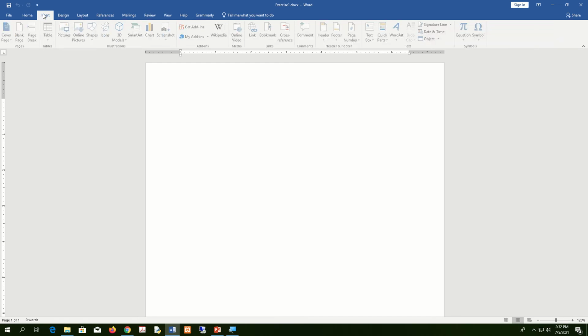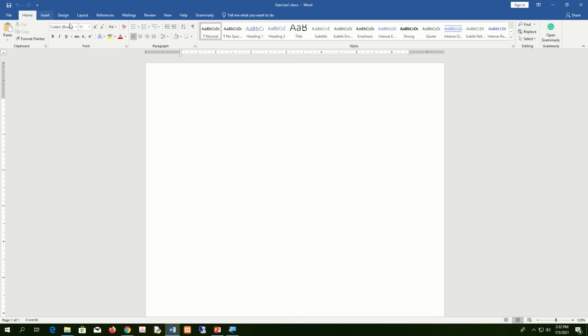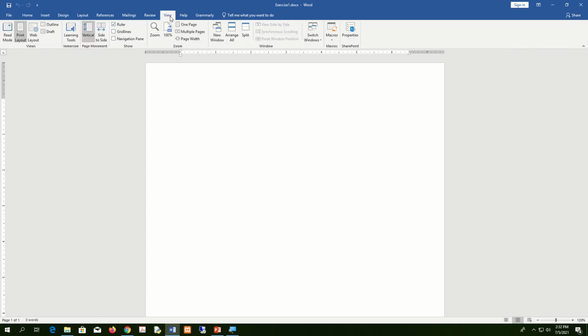This is the home tab, and this is another, different tab which we call the insert tab. Likewise there is a set of tabs. And then in here we have what we call a ruler. This is called the ruler option. There are horizontal and vertical ruler options. Sometimes that is not there.